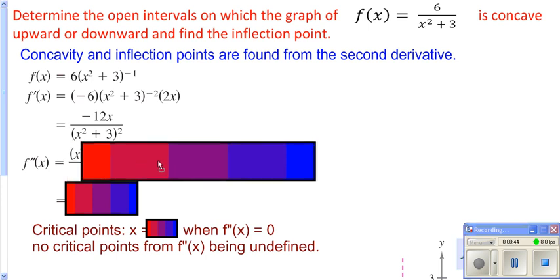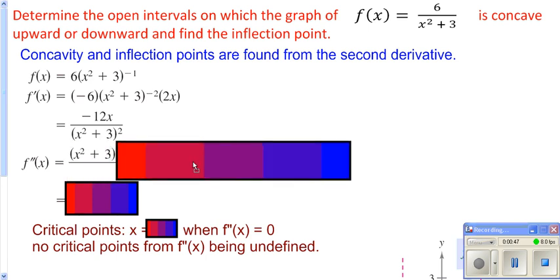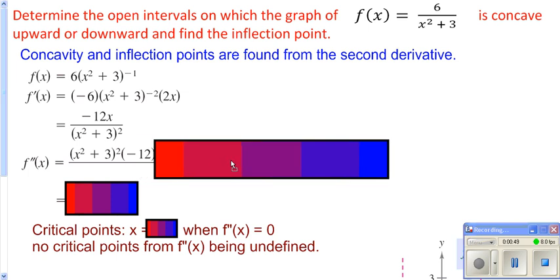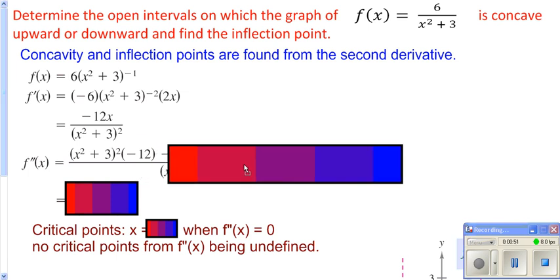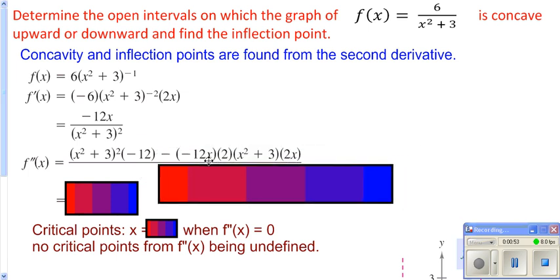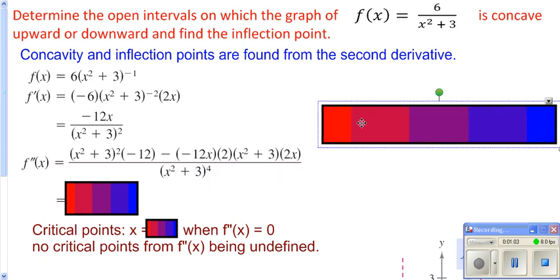At this point, I would say go ahead and use your quotient rule. So we're going to take the bottom times the derivative of the top minus the top times the derivative of the bottom. You put your exponent in front, decrease your exponent by 1. The 2x comes from the derivative of the inside, all over the bottom squared.